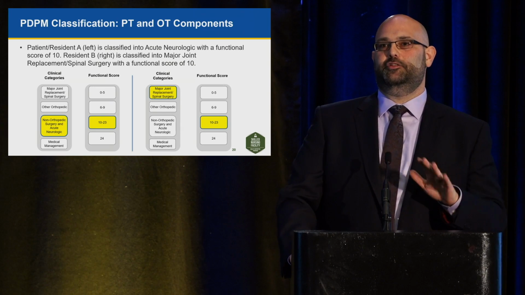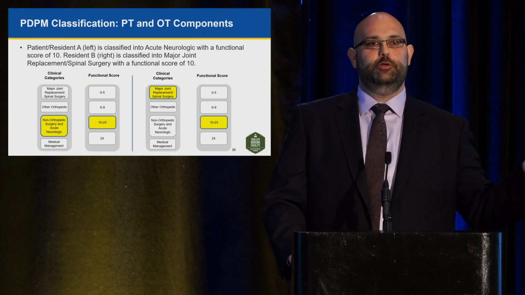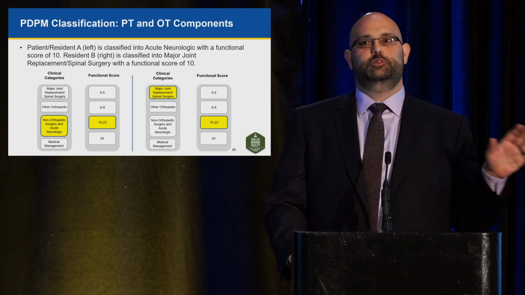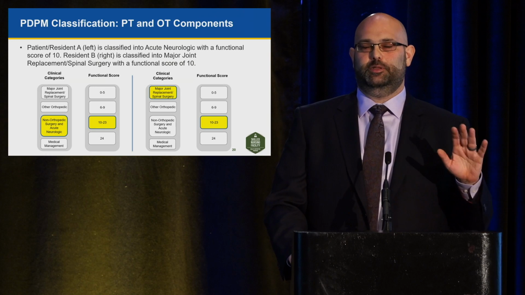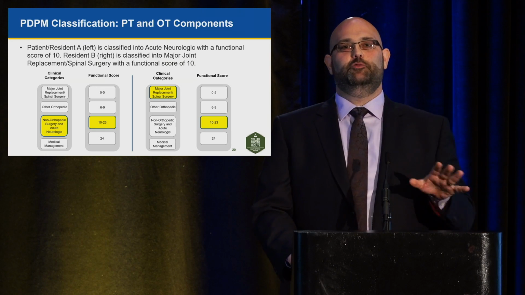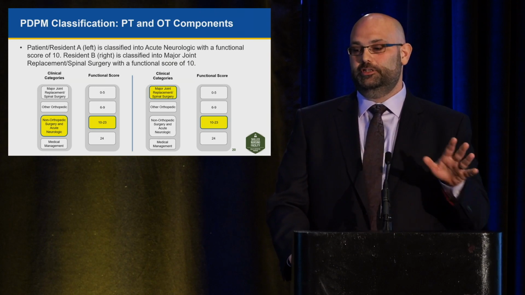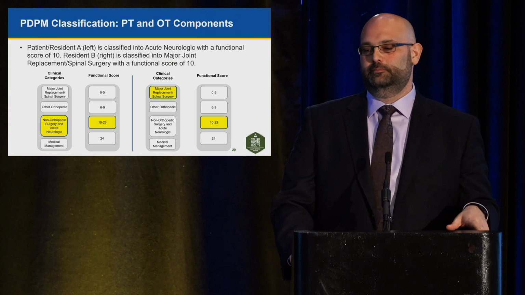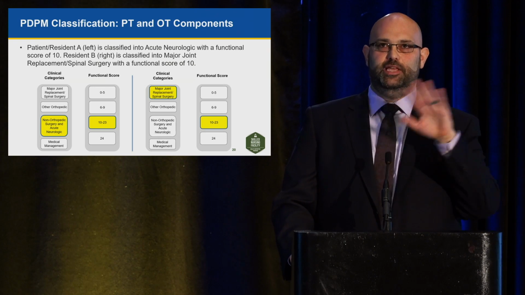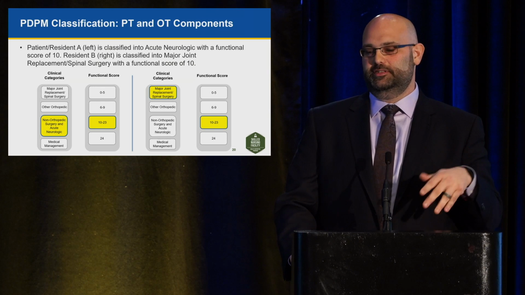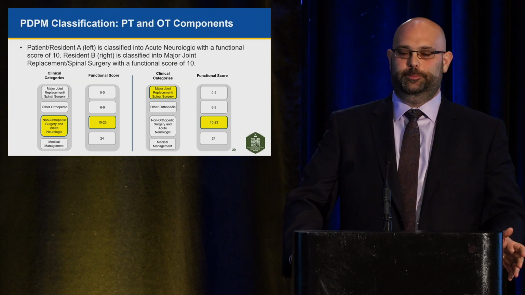Okay, because the reason that they're in your SNF could be distinct from why they were in the hospital. Okay, it could have been for something that arose while they were in the hospital. Okay, an acute infection or something like that. So what is the main reason you brought them into your building? That's all the clinical category is really there to identify. Okay, and we have 4 different options. There's actually 10 clinical categories, and then those consolidate into those 4 for the PT and OT component.